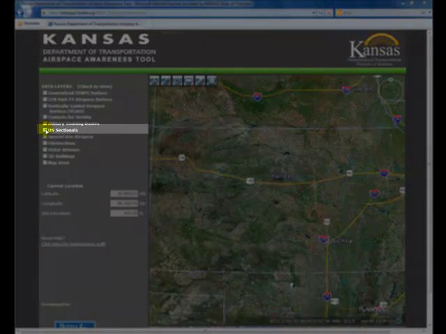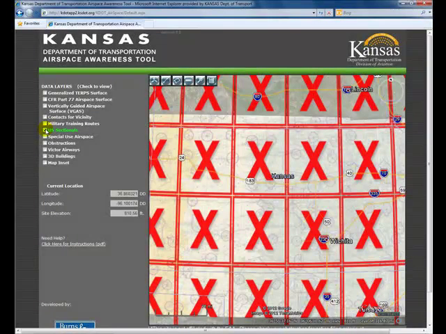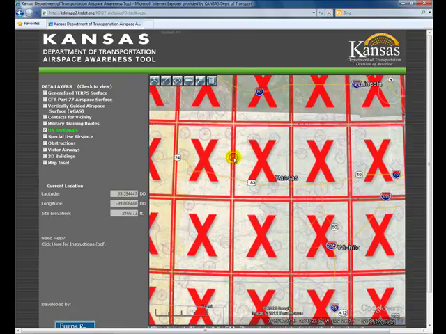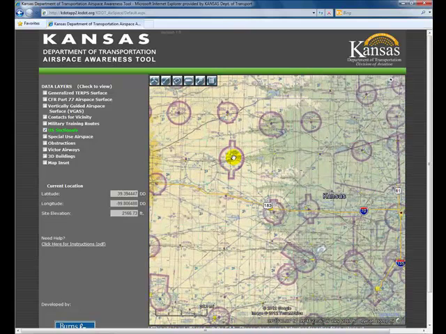Next, you have the U.S. Sectionals layer. When turning on the U.S. Sectionals layer, you may see red X's pop up on your map. Don't worry, just go over on top of your map and then zoom in a bit, and the red X's should go away. The current U.S. sectional map is overlaid on the Google Earth for reference. These maps are used by pilots to navigate from point to point and depict airports, nav aids, obstructions, dominant land features, radio frequencies, and other air navigation information needed for safe flight.